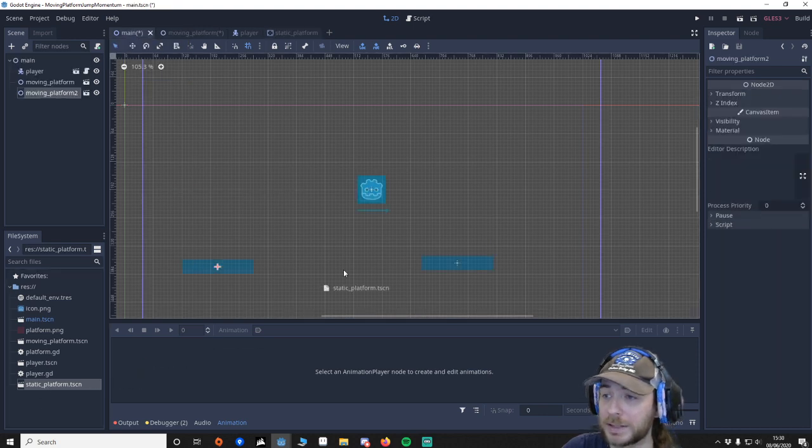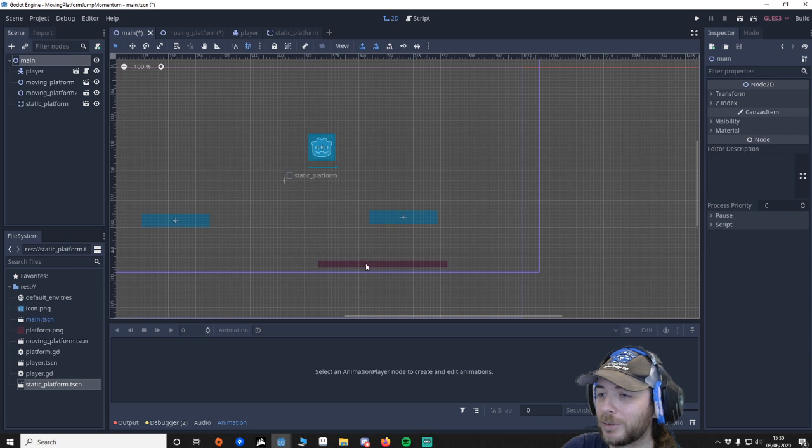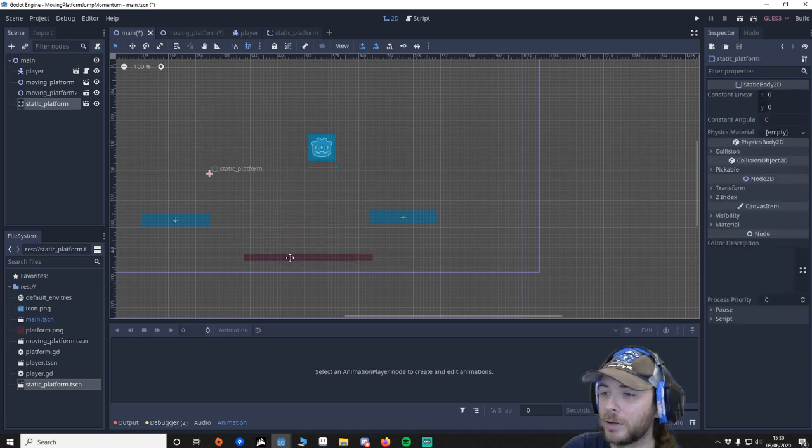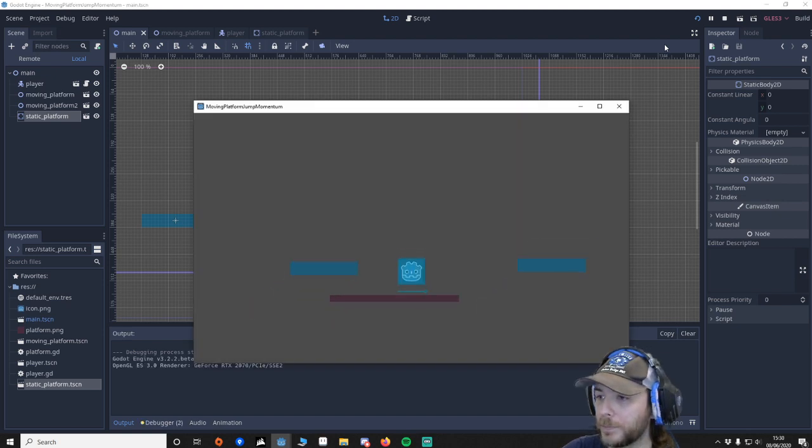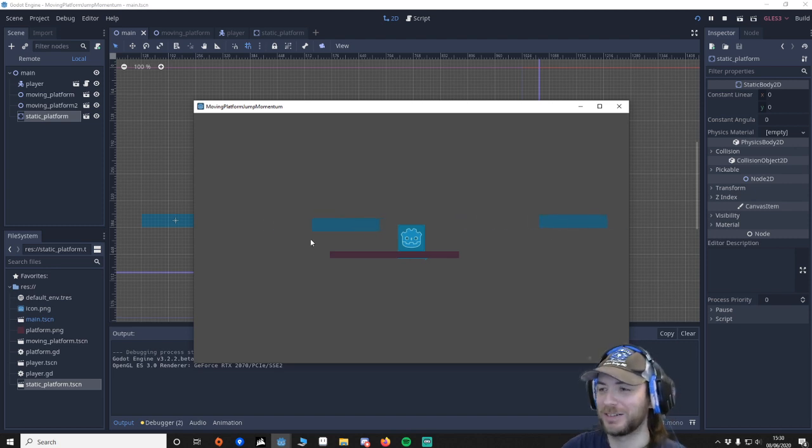If we did this, there'd be an error, so make sure you don't. So let's put static platform. Oh, it's down here. Whoopsie. I'll just put that here, and let's press play. So it looks like the static body's moving, it's not, it's these two moving. That caught me out a bit. So I'll try and land on this.